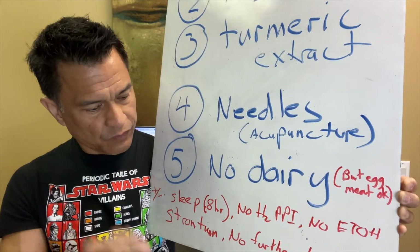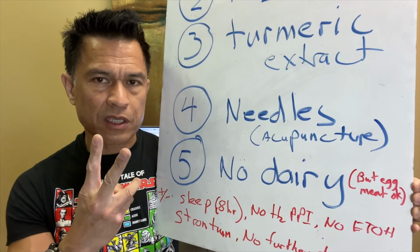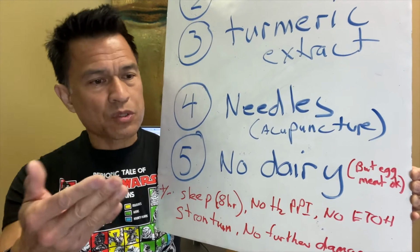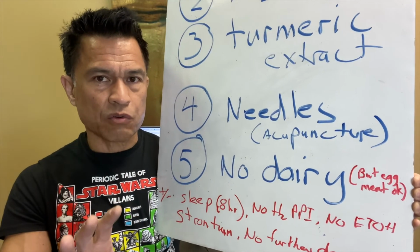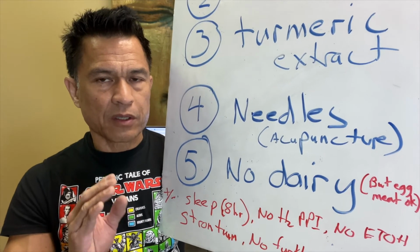But suffice it to say, do no further damage. No impact, no ballistics, no plyometrics. You can do upper body as much as you want. Perhaps concentrated and isometric or very slow movements to squat, but no impact.